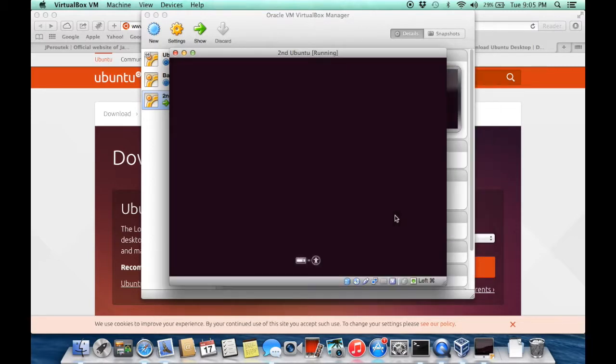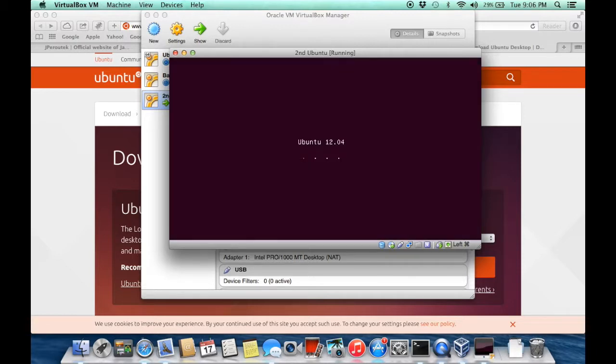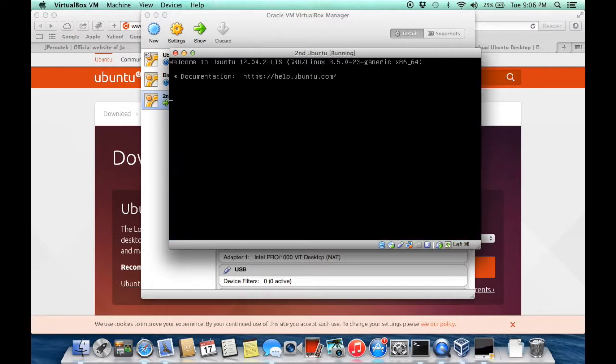It'll run through the boot sequence as if you were starting your computer with this CD in your disk drive. And because it's not reading from its virtual hard drive, it does take a little bit longer than you would expect, but it shouldn't be too long.